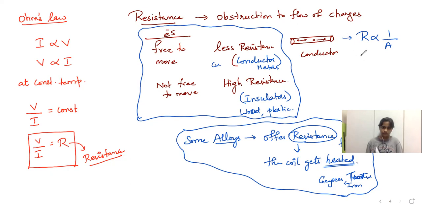Same way, resistance is proportional to the length of the conductor. If you are designing a conductor with a longer length, then what will happen? It has to travel twice the distance. Imagine its length is increased. So obviously the resistance is also going to be greater there. The electrons have the hardship of traveling through the second half as well. Imagine you are having your classroom in your school, on which floor?